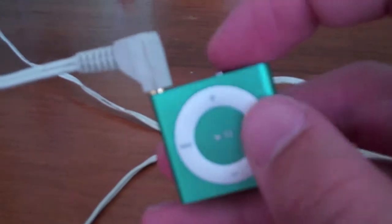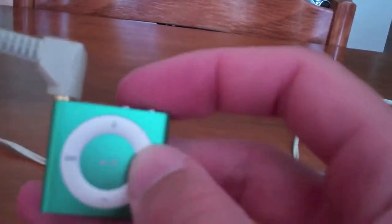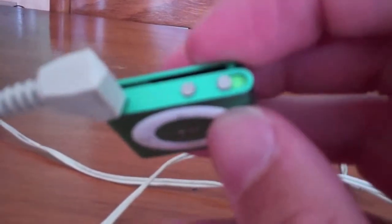Rush You, Baby Animals. And of course, being an iPod Shuffle, you can play your music in shuffle mode. To do that, you slide the little switch on the top here. It has three positions: off, playlist, and shuffle. If I slide it to the shuffle position, you hear the little noise that it makes. Golden Brown, The Stranglers. And next to the headphone jack, there's a little light, which just tells you what it's doing.